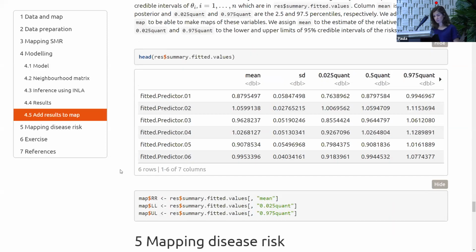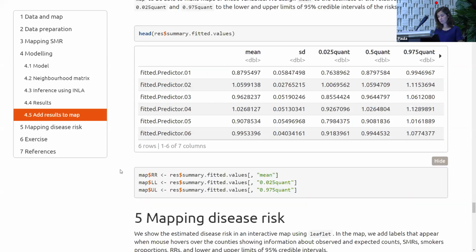We're going to do this. In the object map, we're going to add a variable relative risk with the mean risk, a variable lower limit with the lower limit of the 95% credible interval, and a variable upper limit with the upper limit of the 95% credible interval.